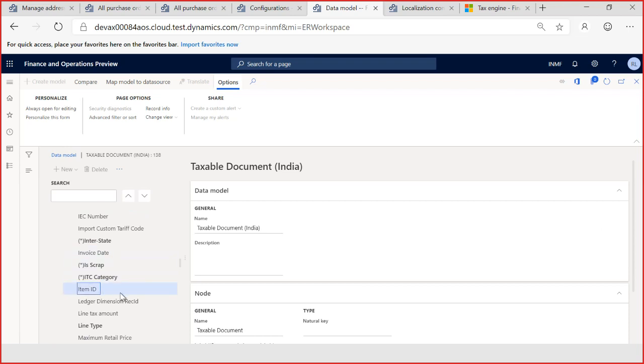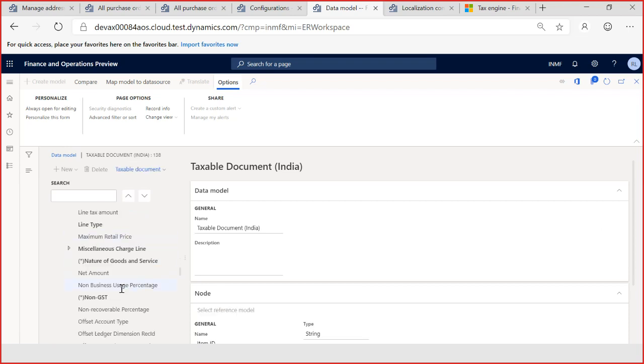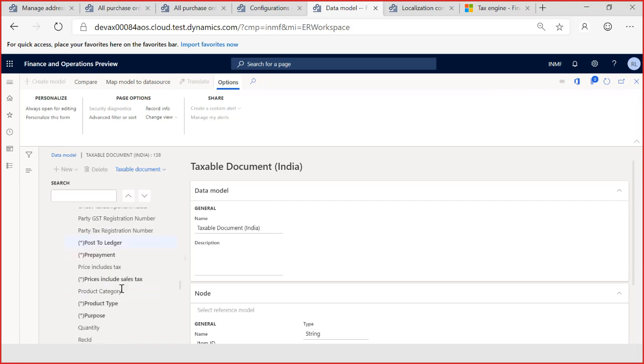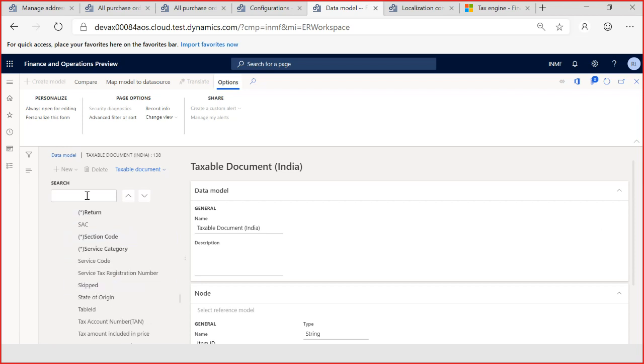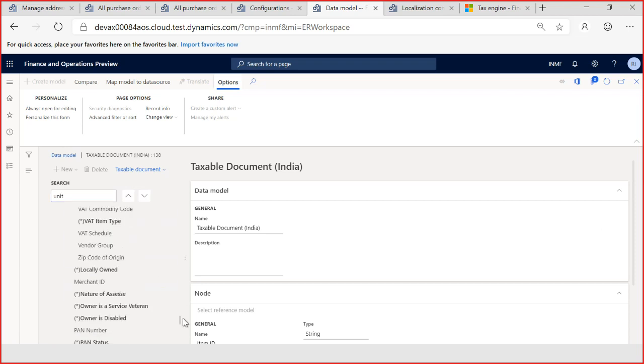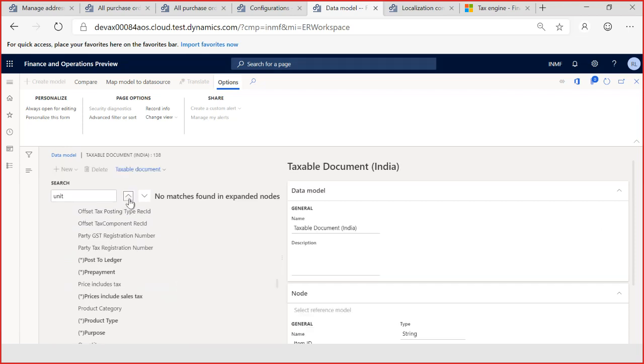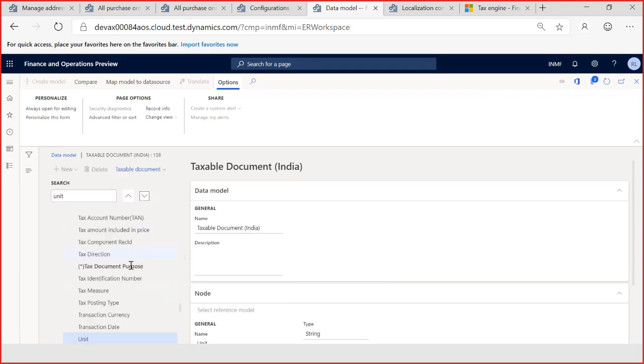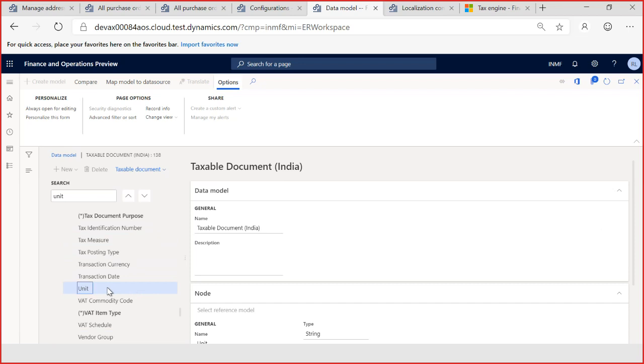As you can see, we have item ID here. And let me check the unit. Actually you can search instead of looking for it. Okay, we have this unit. So basically we have all the fields to support this new tax component.